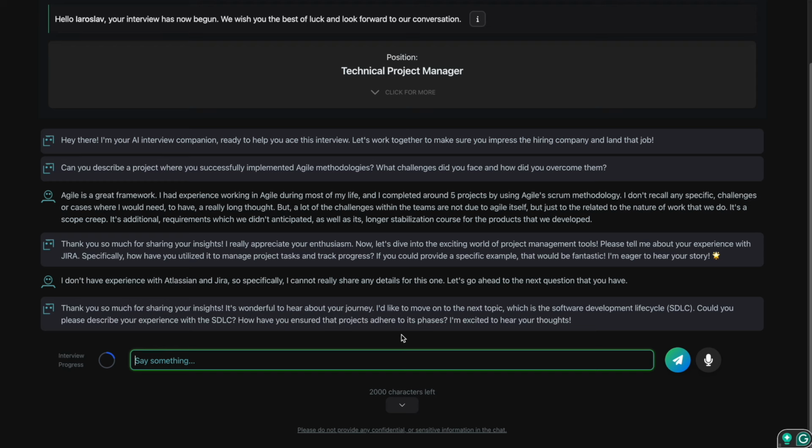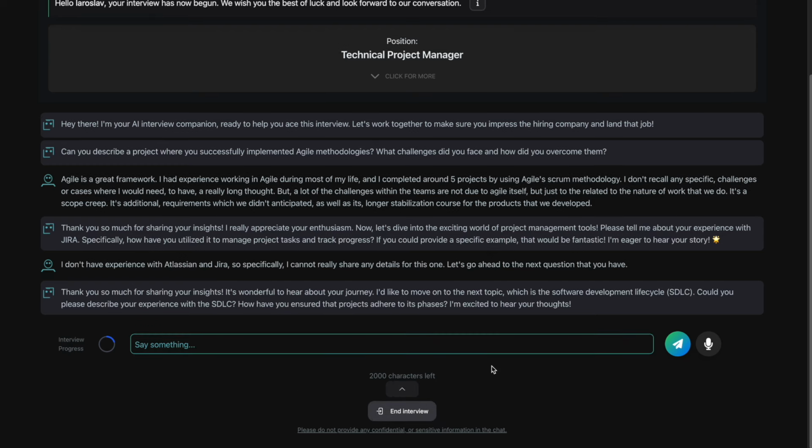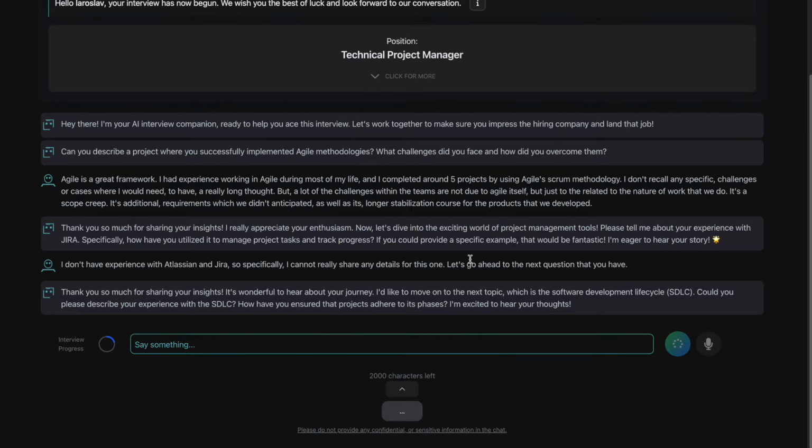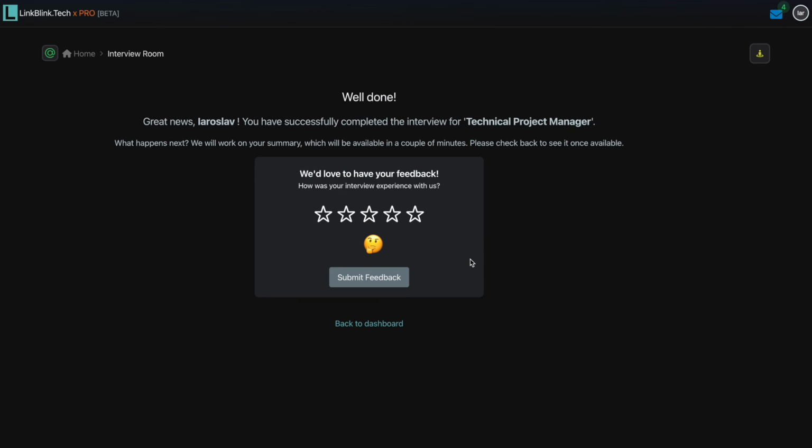What you can also do is, let's say at some point you really overestimated your time and effort, and you want to end this interview. So you can go to this menu and just force the end of the interview. It's not revertible, so once you decide to end it, it will be ended. And you will see the screen of the end of the interview.